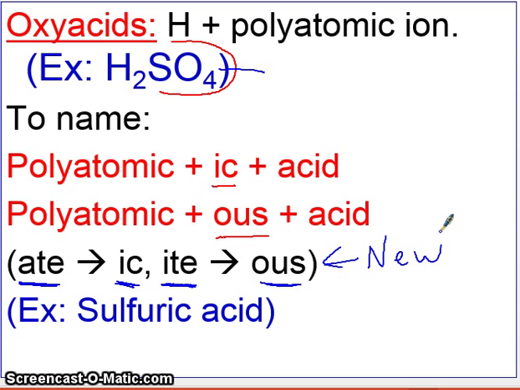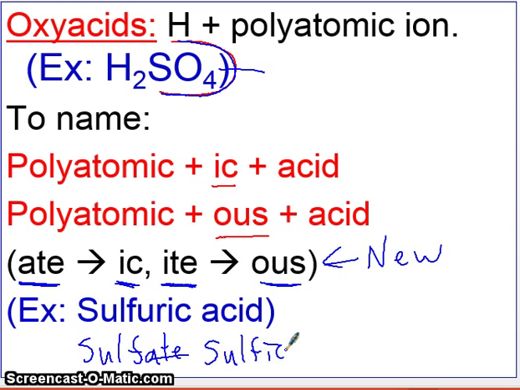So the example here uses sulfate as the polyatomic ion. So it becomes sulfuric. Now, you'd think that the -ate will become -ic, so you'd think it becomes sulfic. And if you put sulfic, I would probably give you full points. However, in this case, they decide to keep the R just so it sounds like it's based on sulfur. So actually, they extend this by saying sulfuric acid.